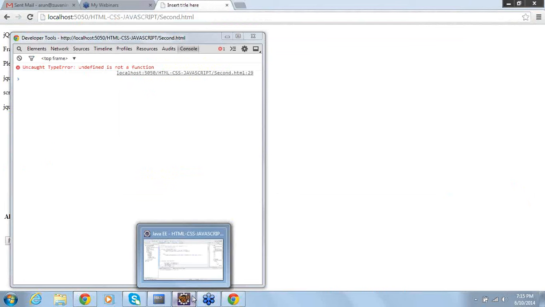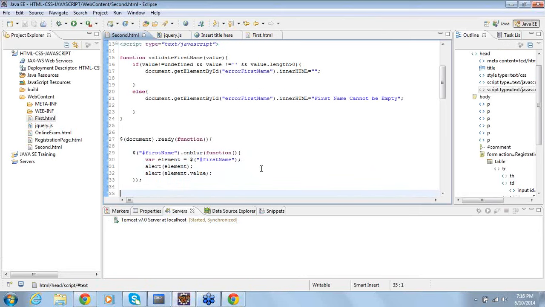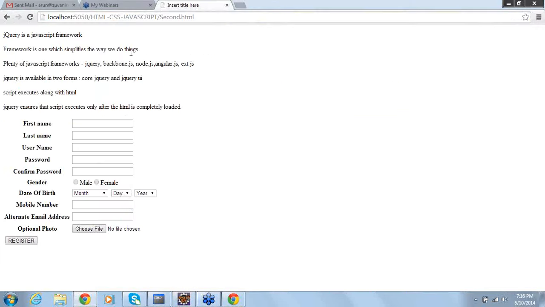Undefined is not a function. This is undefined. It's working also.